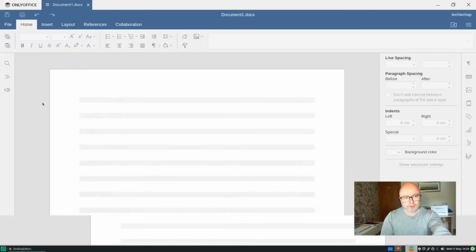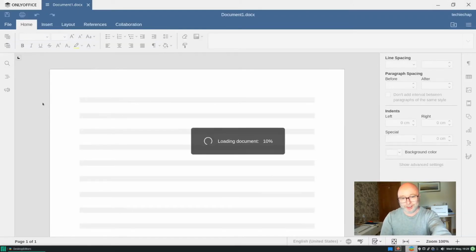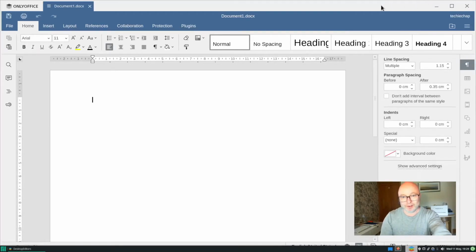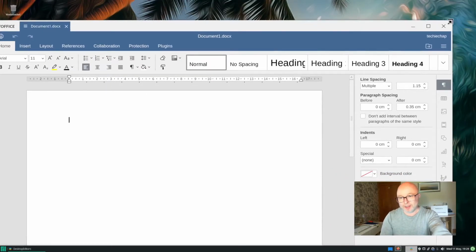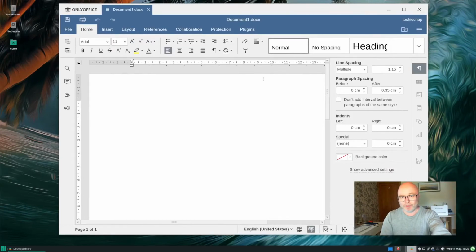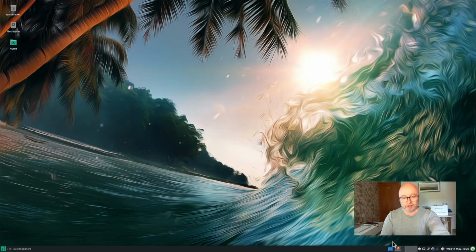OnlyOffice is kind of like a massive clone of Microsoft Word. It really does look a lot like Microsoft Word. Not quite sure how they get away with that, but they do. And hey, it's quite nice and quite friendly. I'm not sure why the bars and everything else are so huge on here. I think that's a problem with scaling and might need me to fiddle around with it to sort that out. But yeah, it comes bundled in.